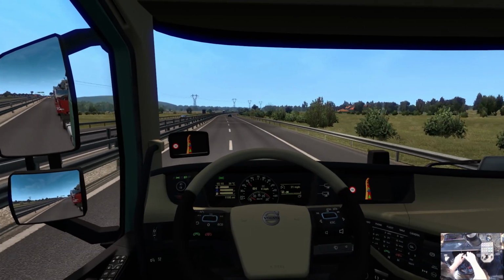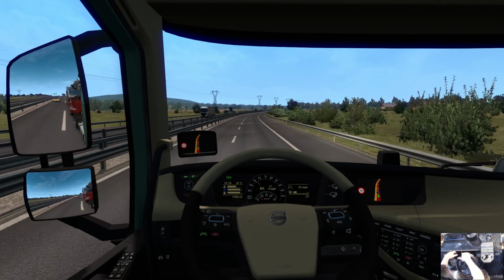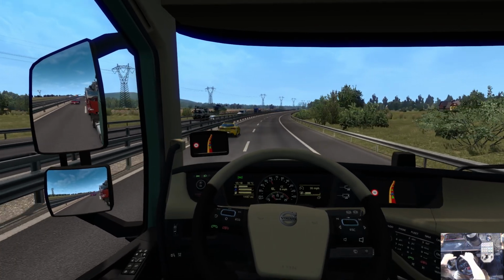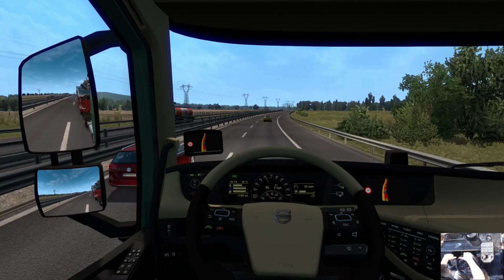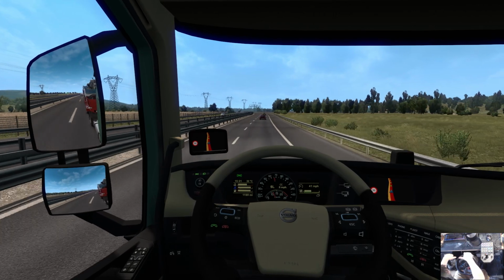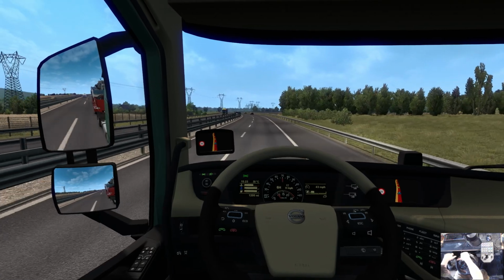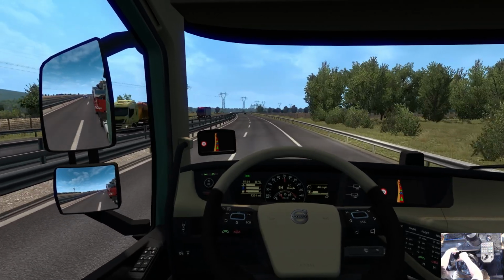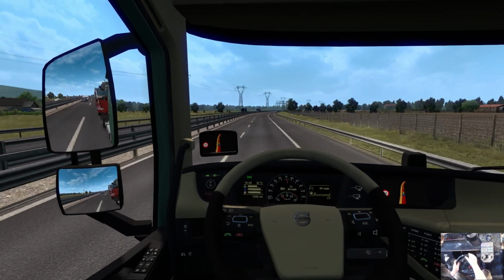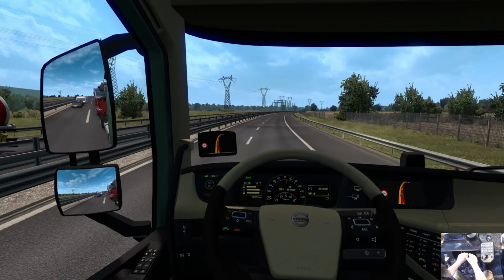Got a police escort, apparently. Not sure what they want. But yeah, definitely stay away from the speeding. I suppose 33 miles per hour on a motorway is a little bit too slow. Let's just speed up a tad. There we go. Back on the motorway. I think I'll cruise at 45. It seems like a good balance.